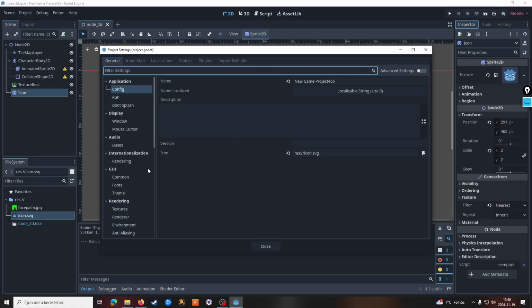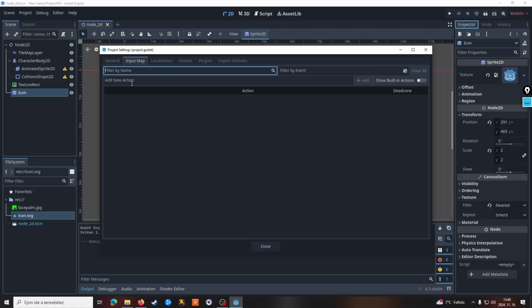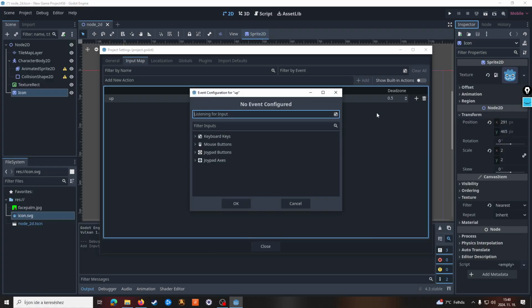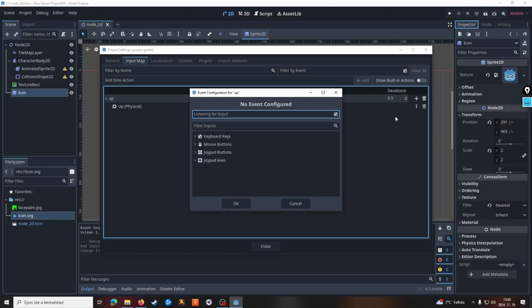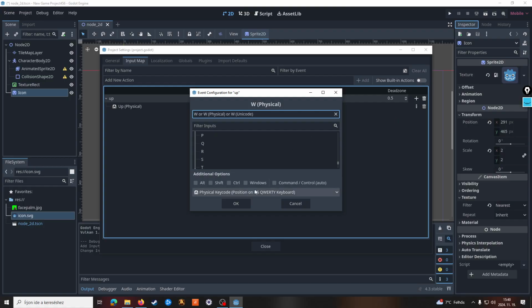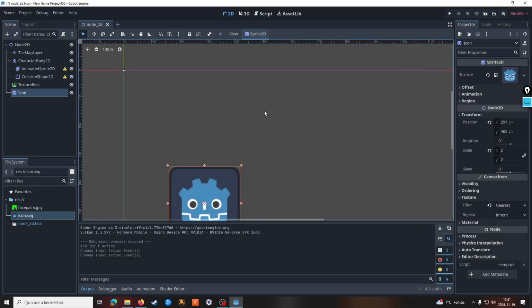And we will have project settings. Now this is where you set up a lot of project details for you. For example, window size is pretty common. The input map is pretty common. Basically you just name an input, and you can add multiple keys to it if you press them. For example, I want to go up with the W and A, and whenever I use this in the code as in quotation marks, like quotation up, it will refer to this up key and the W. Pretty simple, I think. This is all you really need to make a game.